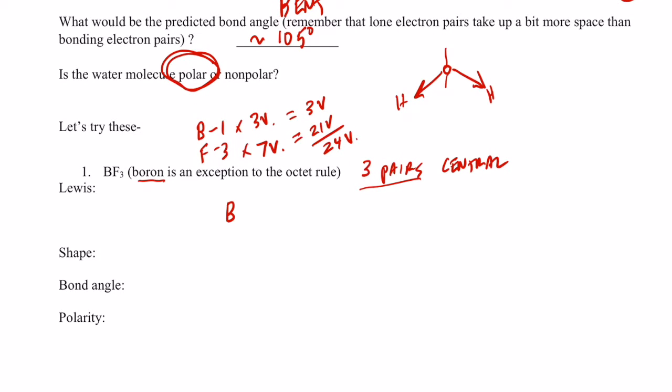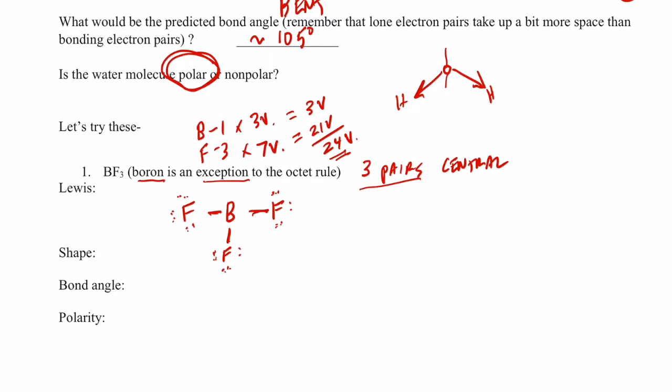That gives us 24 valence electrons to work with here in drawing our Lewis structure. Let's put boron in the center, and nature does tend to be symmetrical, so we'll stick 3 fluorines on it, and then we'll give each fluorine an octet. So we'll put 3 more pairs around each fluorine. And we're going to leave boron alone because remember it's an exception to the octet rule. So how many electrons have we used of our 24? 2, 4, 6, 8, 10, 12, 14, 16, 18, 20, 22, 24. Yeah, we've used up all 24, so that's great.